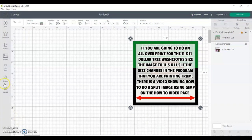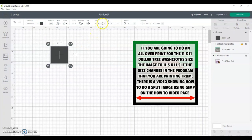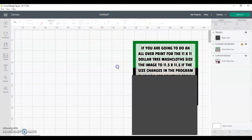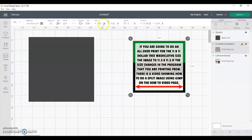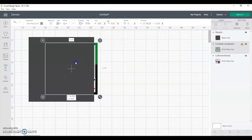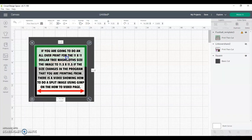Let's get into it. Come in and grab a square in the shapes and make that square eleven point five by eleven point five. Then for your image, you want to make it nine point two five, because that is the tallest you can have the printout — the widest is six but we're not worrying about that because we're going to be splitting this image. So do nine point two five by nine point two five and that will go in the center. Use this square as a guide, and just eyeball it to the center.